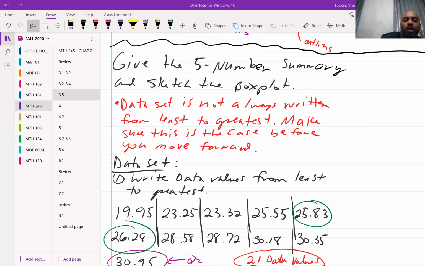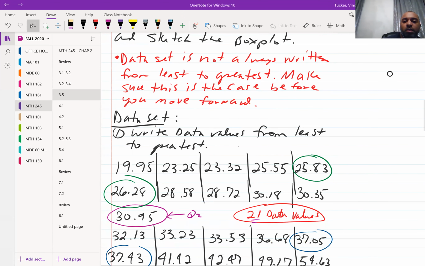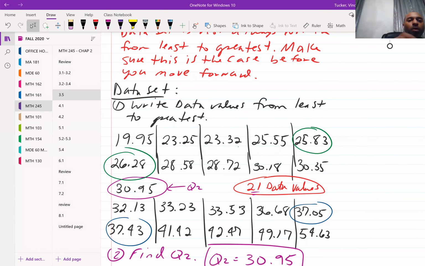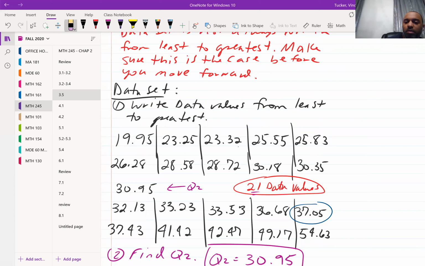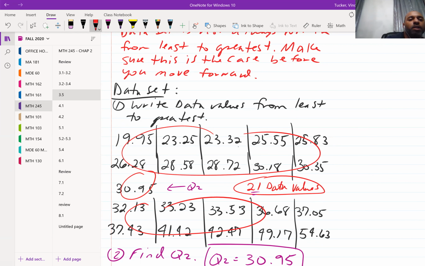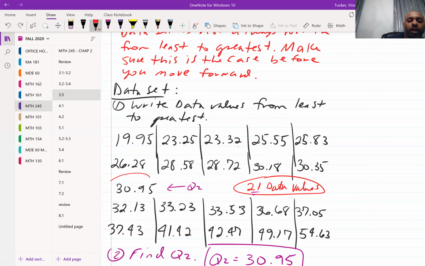All right. I'm going to erase some of this stuff so we can walk through it. And I kind of wrote this so that all of these are the data values. I just wrote it in such a way that our middle value, Q2, is sitting in the middle and splits up our data. Of course, they would just give it to you all in a row, 1995, comma, 23, comma, 23, comma, all of those values. I wrote it in such a way that we can clearly see our middle value. We have 21 values altogether.